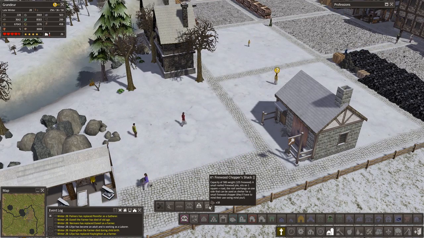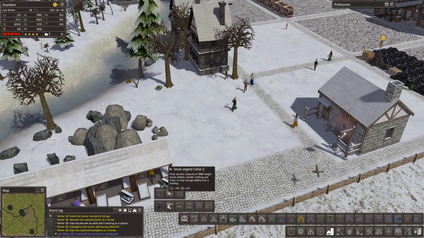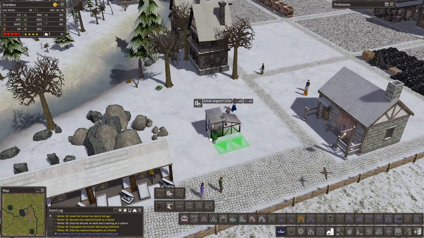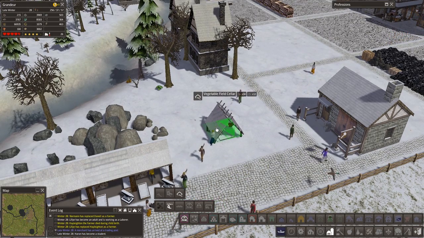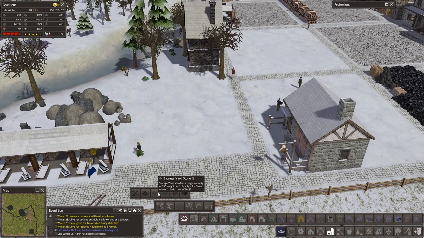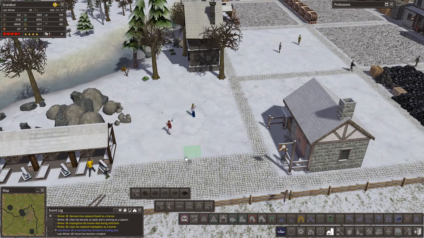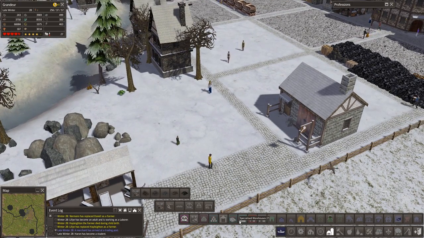Huh. Firewood chopper sack. That's kind of cool. Some cellars. Small angled cellar. Click the yellow one. Oh, okay. What is this? Storage yard? Is this a storage yard, right? What's so special about that one? No.